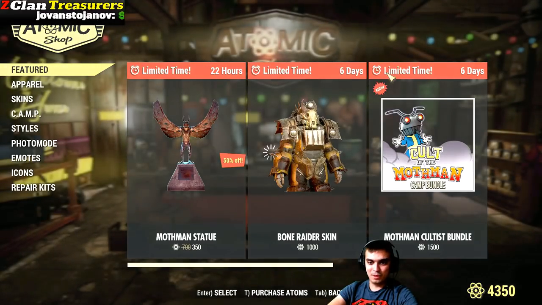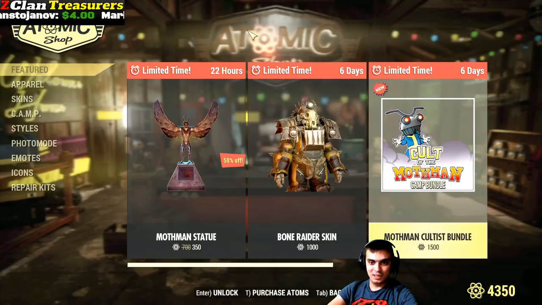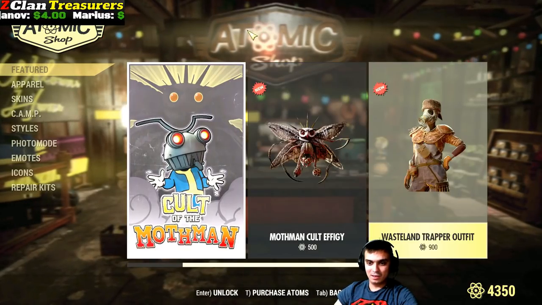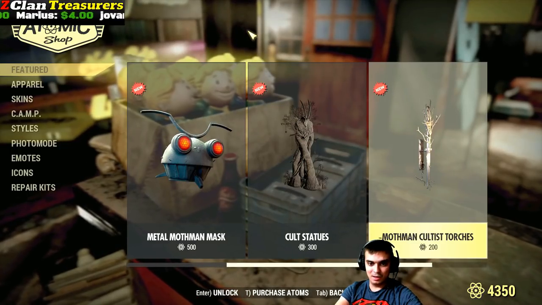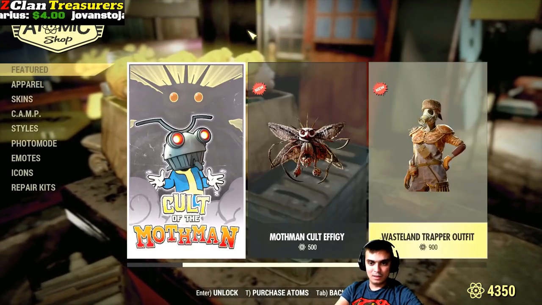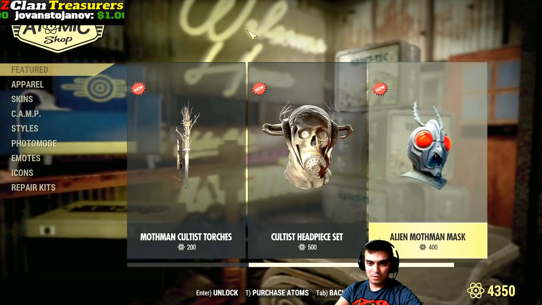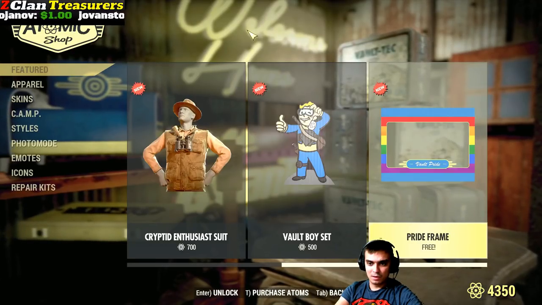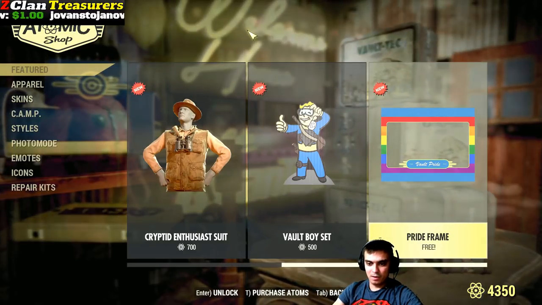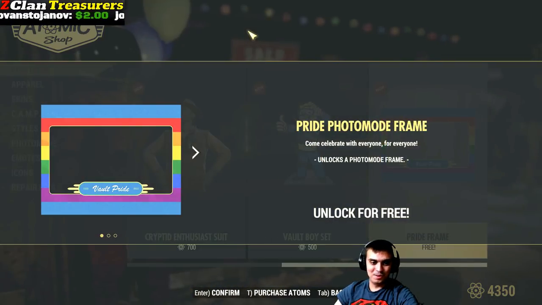Man, I'm really freaking surprised by today's Atom Shop delivery. It is freaking insane. And I am just in love with this thing. That's just a lot of cool stuff. Oh. Pride frame, a free one. Cool.